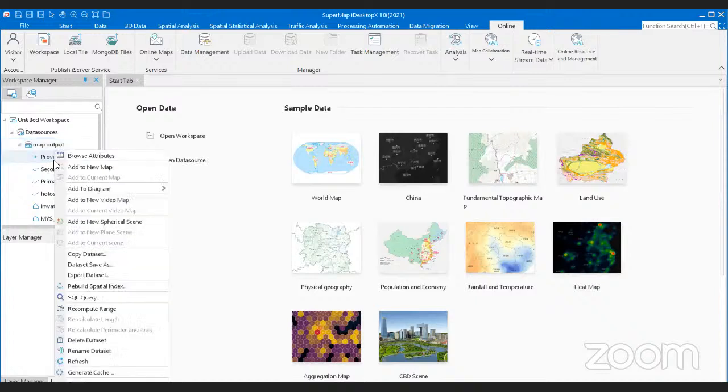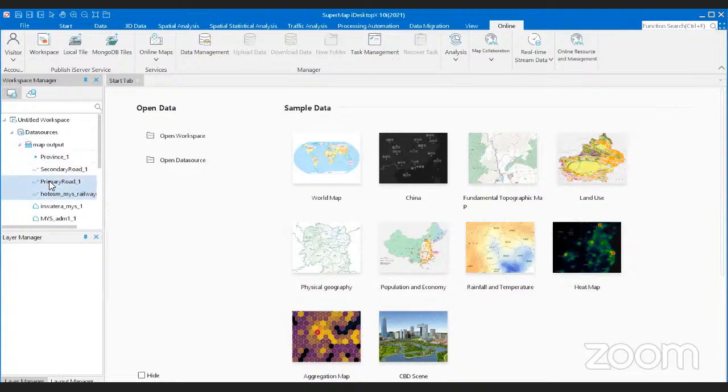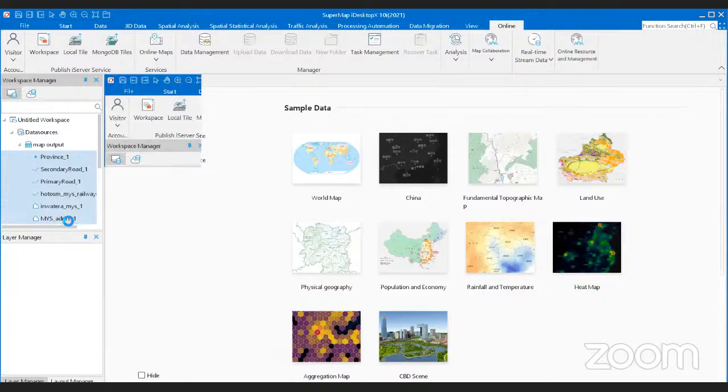You can either right click it and add to new map, or just double click it, or if you want to add all of this directly, left click this one and then shift as usual, and then right click it.